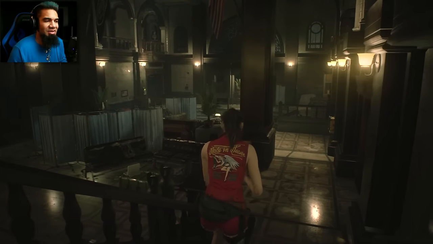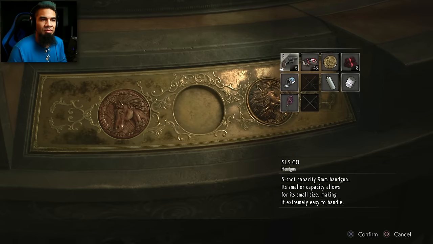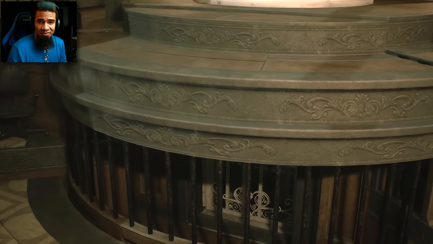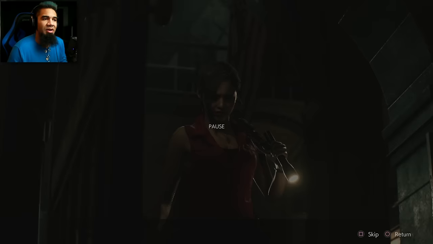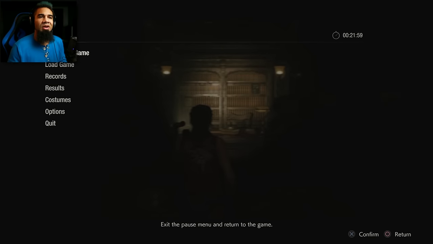Calmly coming on back down the stairs to put in our last medallion. So, we're going to put in the last one right here. And we have the RPD finished. Now, the RPD should be finished somewhere within 20 to 25 minutes. When you're playing as Claire, because of her handgun that she is starting off with, it can take a little more time. So, I'm in here at 21 minutes, 59 seconds. 22 minutes. That's very acceptable. We've got some wiggle room.